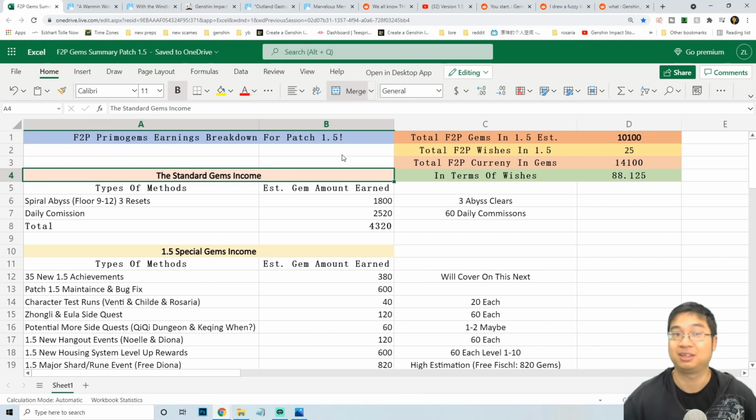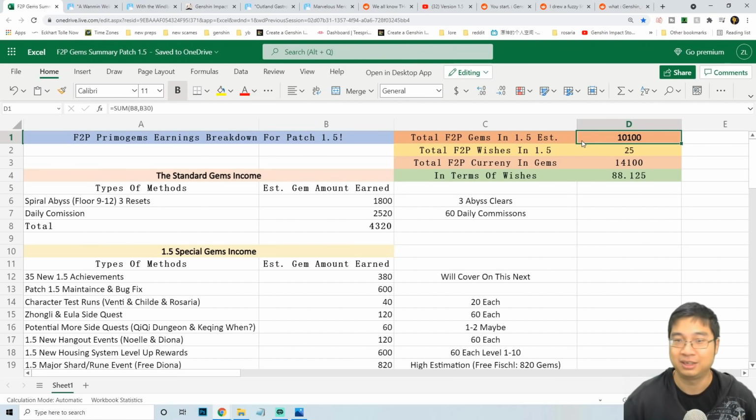Now coming over to our Excel summary for patch 1.5. We can see from the summaries over here, about 10,000 free-to-play Primogems, about 25 free wishes, which I'll explain after, and in total we can look into about 14,000 free Primogems, which add up to 88 free wishes, which is much higher than patch 1.4, and there's several reasons behind this.